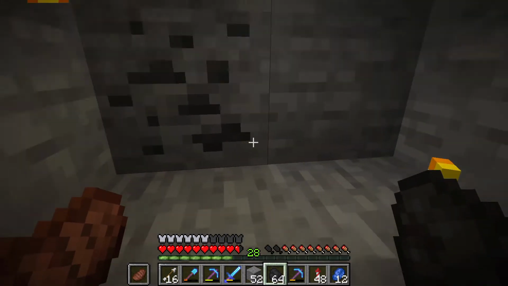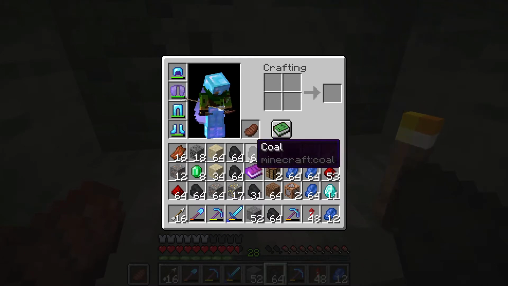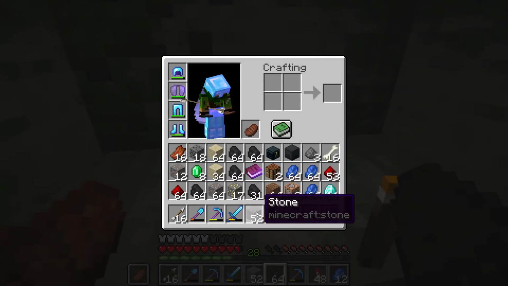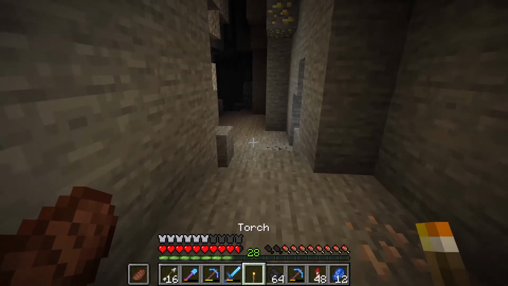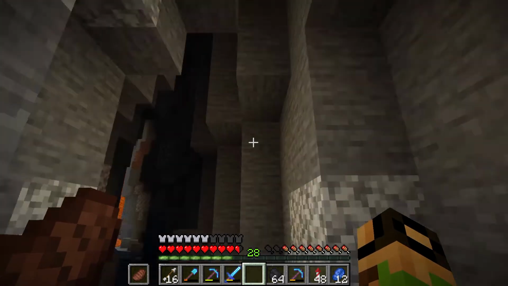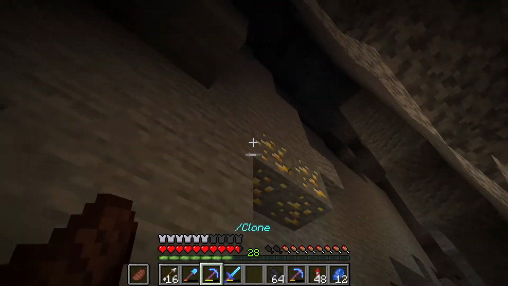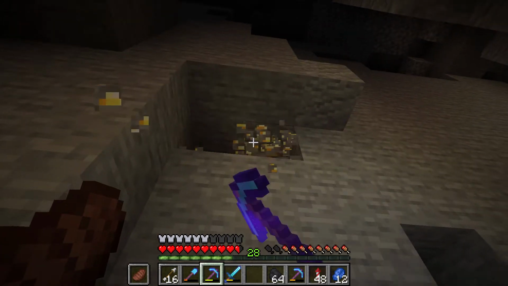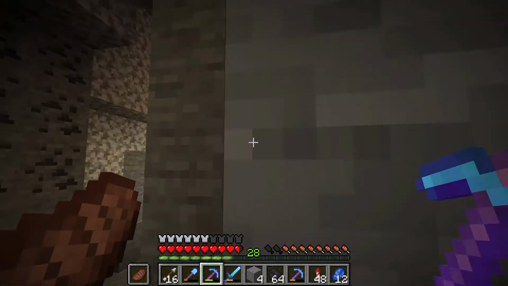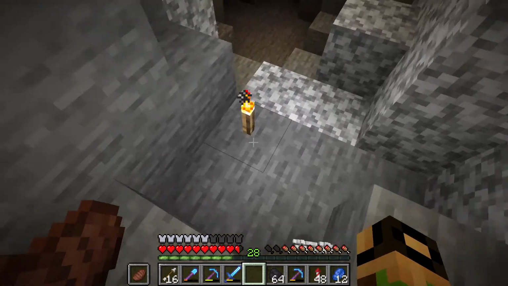Or, we do the poor and destitute trick. Wait, how do I have so much junk in my inventory? There we go. Aha. Ta-da! What do we got? Pretty normal ravine. Oh, there's gold. Somehow I walked past it, even though I don't know that we need it. Get out of my inventory.